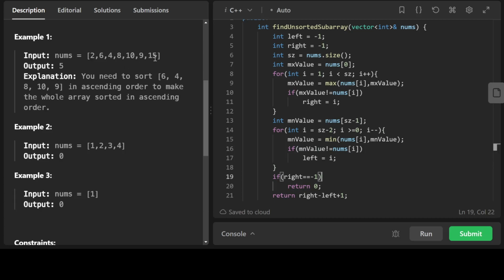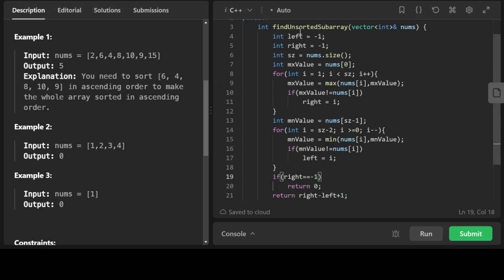However, for example 1, min value would start at 15, jump down to 9 and be fine, but then at 10 there'd be a discrepancy, so left would initially be 4 here, and then eventually we'd have another discrepancy again here at 6. So left would end up being 1 in this case. I hope you can see how that works.